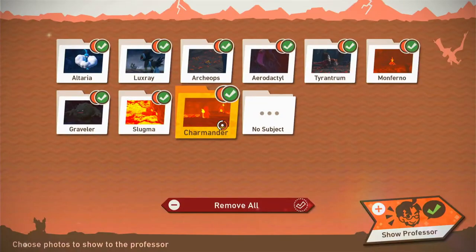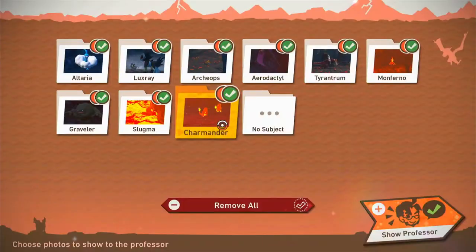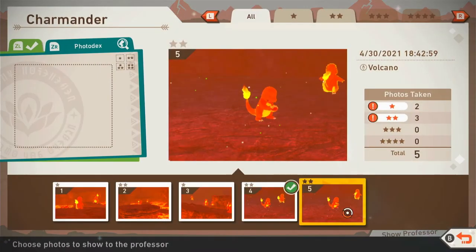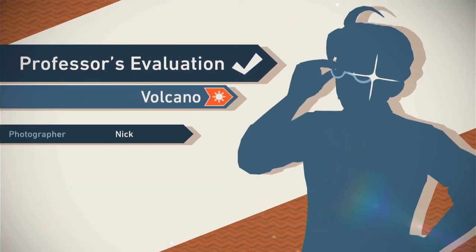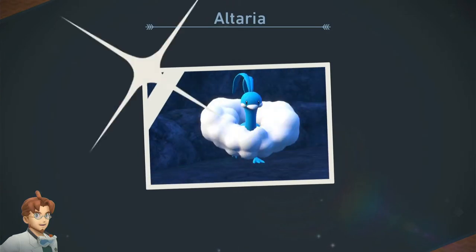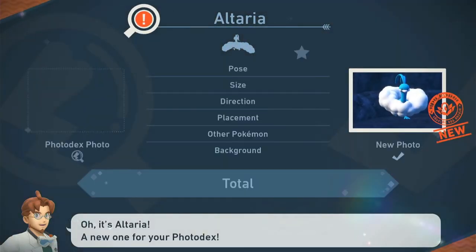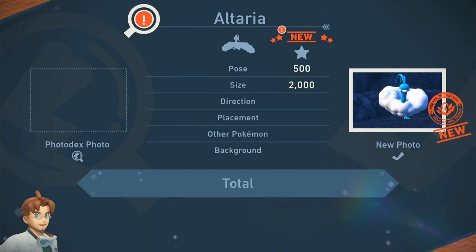I'm gonna go for the basic here. Actually, I want... since I already got that, I might as well go ahead and... This one's more in center, I think. There we go. Let's see what's in it. Altaria. Freaking huge size. I think it's great placement. Okay. 2,000, yes.